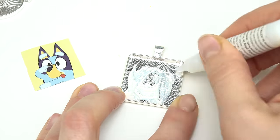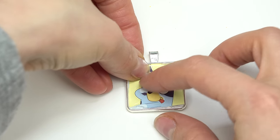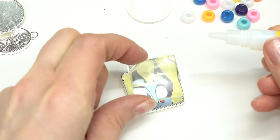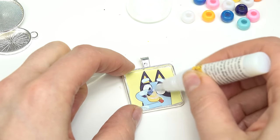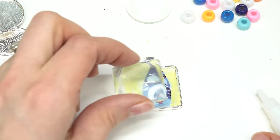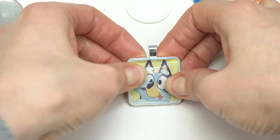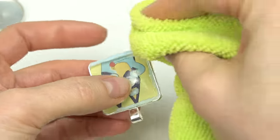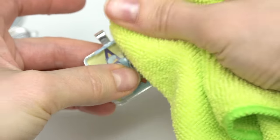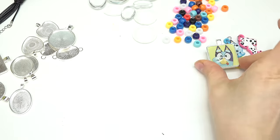We need to put some glue on the bottom so it'll stick. Put our image right on top of the glue and press it down. Next, we need the kabuchan glass to stick to our image, so we're gonna put glue on top of the image — don't put too much. Go ahead and put the glass top on and squish it down. If you have glue coming out, that means we put too much, but you can take a towel and just wipe it. Let's leave it to dry.